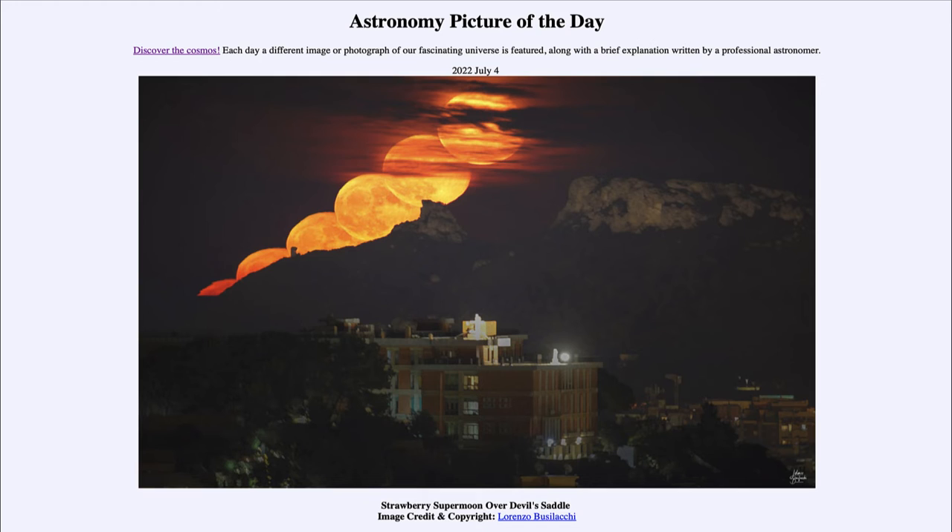The moon is sometimes a little bit closer and sometimes a little bit further away. When the full moon occurs when it's a little closer, it will actually appear a little bit larger in the sky — that is why we call it a supermoon. But it really isn't tremendously noticeable just looking at an image of the moon; you would not be able to tell the difference. What you'd need to do is compare images taken at different times when the moon was at different distances, through the same type of equipment and magnification, and in that case you would be able to see a distinct difference.